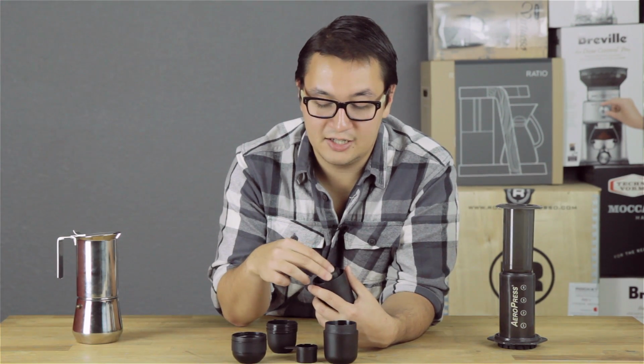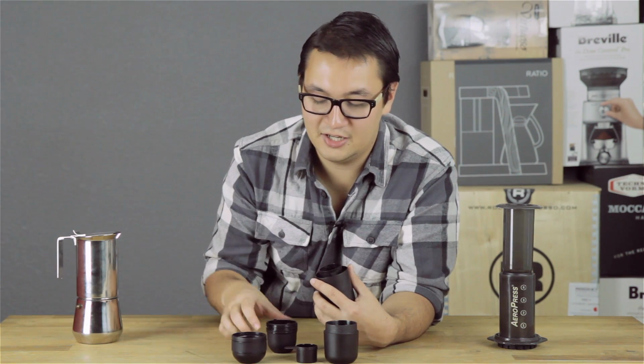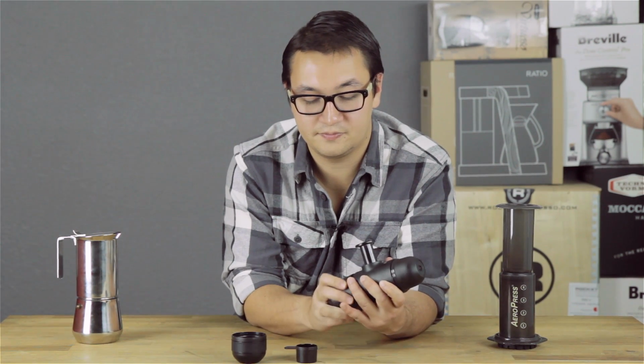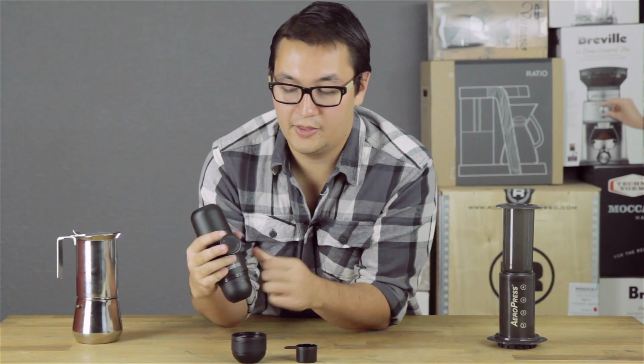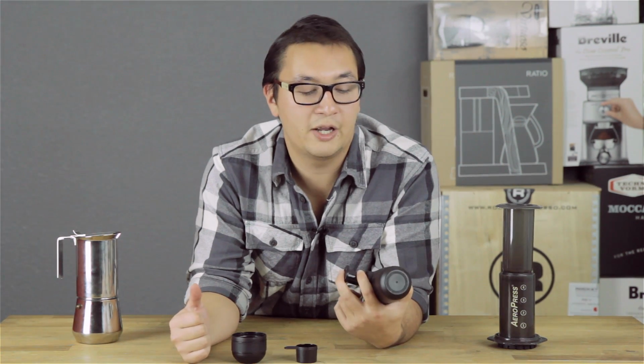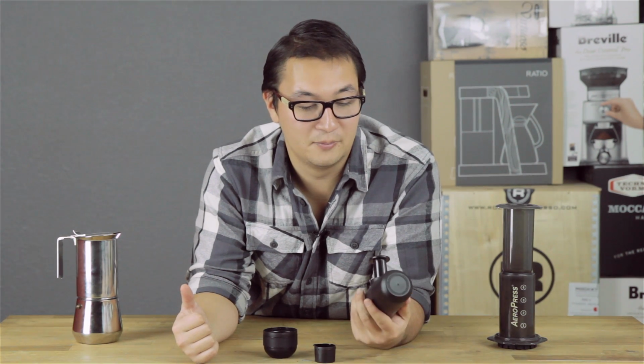Tamped basket goes in here. Oops, other way. Tamped basket goes in here, tightens down here, hot water here, and then you pump to pressure and it distributes. You only really want to make around a single shot dose since it's an 8-gram basket, but the results are pretty good. You even get a light crema from the machine, which is really, really nice. And that is the Minipresso.